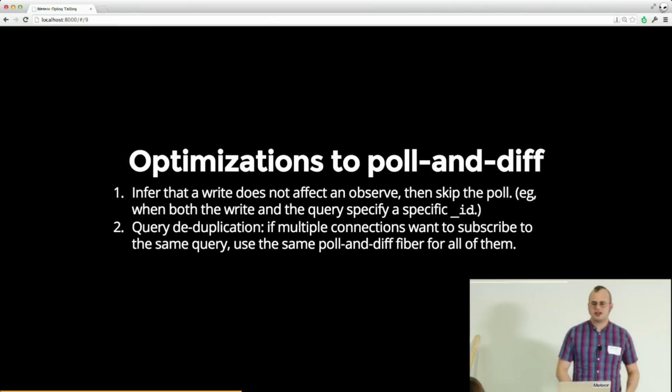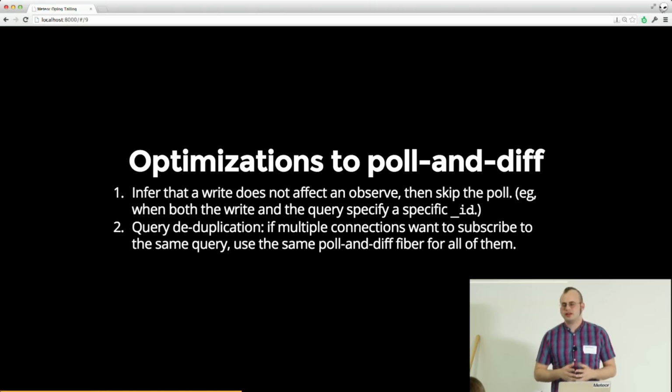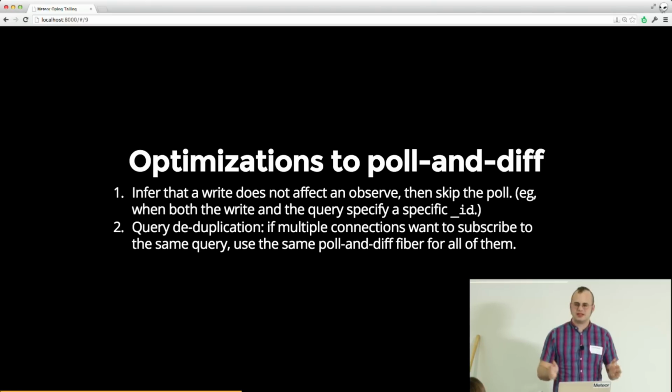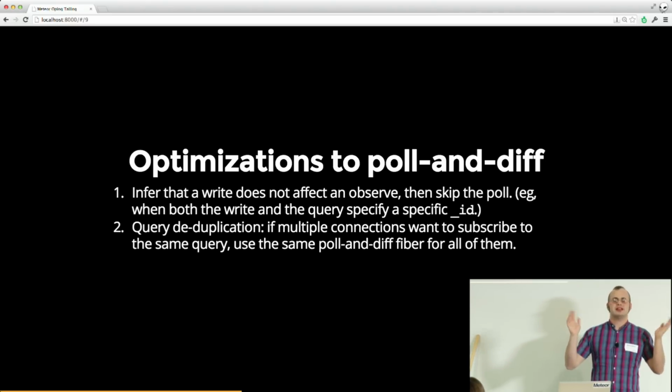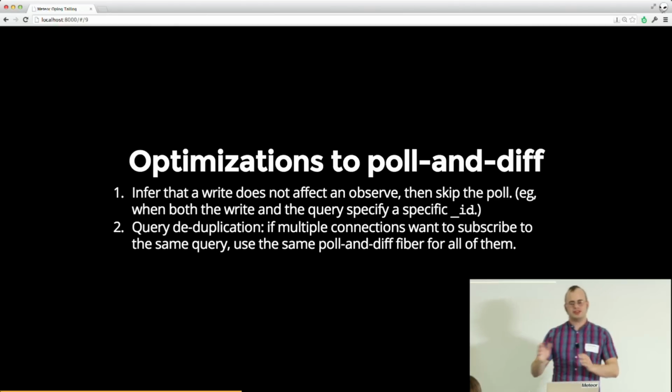The other big change we made last year was query deduping. This is essentially a caching thing. The idea is that everyone's going to your blog, and most of the people going to your blog are just going to the front page. They're all looking at basically the same data. They're all subscribing to the 10 front page stories and the 3 links in the top left corner and the 5 of these. And you really don't need to have, for every single user, every single connection to your site, a separate little process going on inside your server saying, oh, I want to know about the top 10 blog posts on my site. Let's keep asking Mongo if those changed. You really need one of those that should be shared among all the connections to your server.